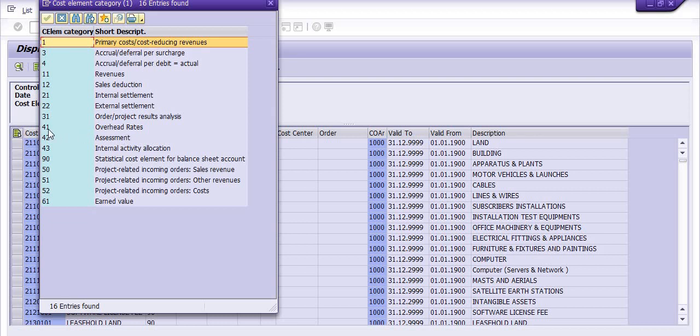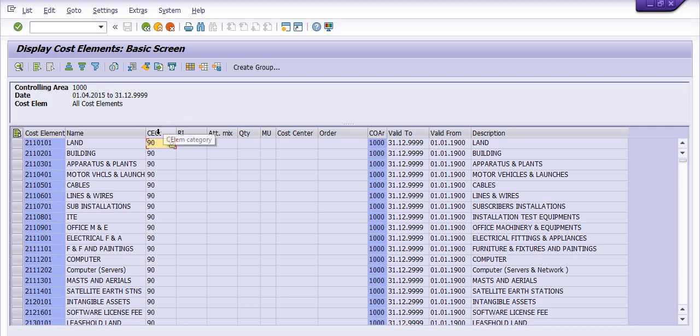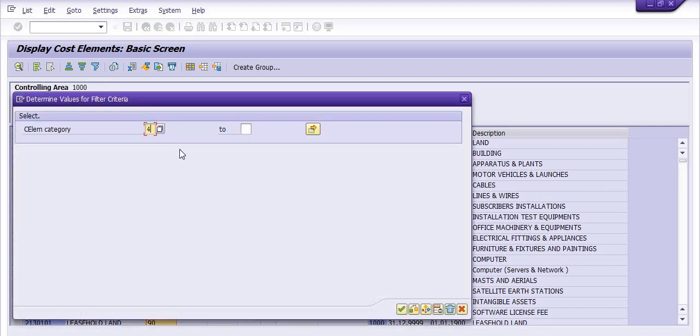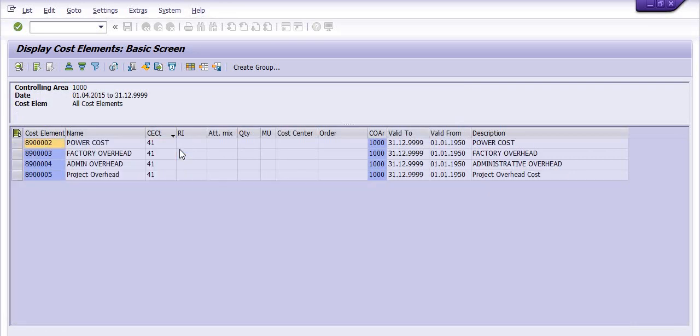Fine. So for example, if I'm going to collect the data of the overhead rates, the cost element category code is 41. Okay, I'm just going to select this data, click on this filter and enter 41. Fine. So only these 4 cost elements, 4 general ledger accounts, come under this category.